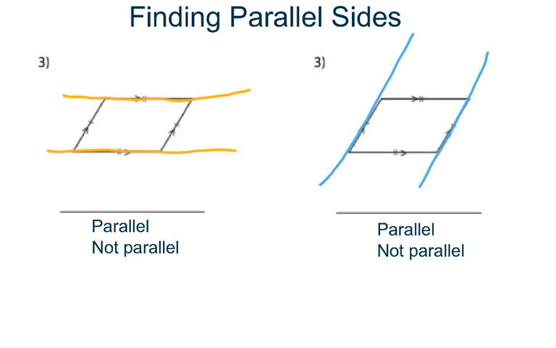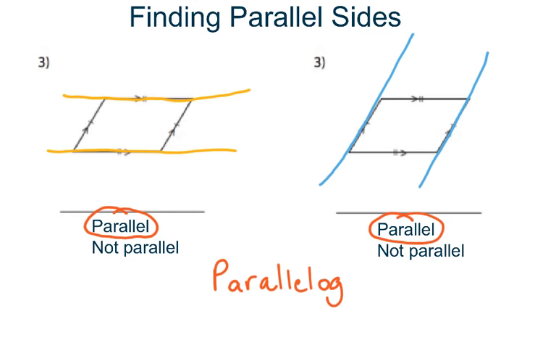Let's try this shape. The orange lines on opposite sides are parallel, they're not touching. What about these ones? They're parallel as well. So what do we say? If a shape looks like a rectangle, but it's been pushed on its side, what is it? It's a parallelogram. Both sides are parallel, right? None of the sides are touching the opposite sides. And there we go, parallelogram.